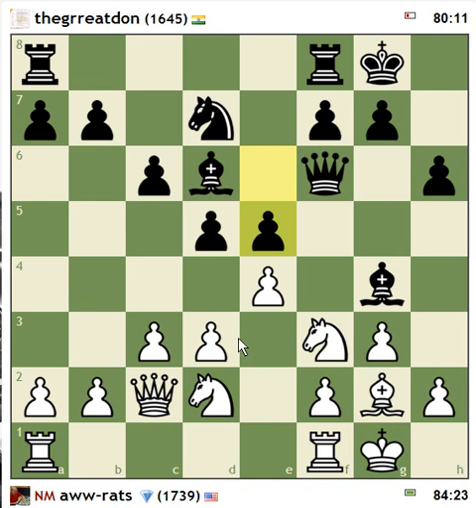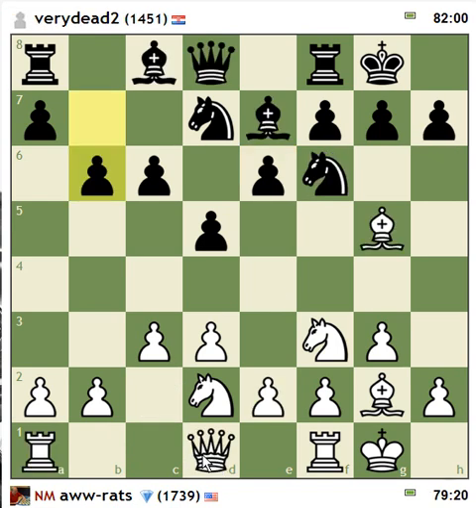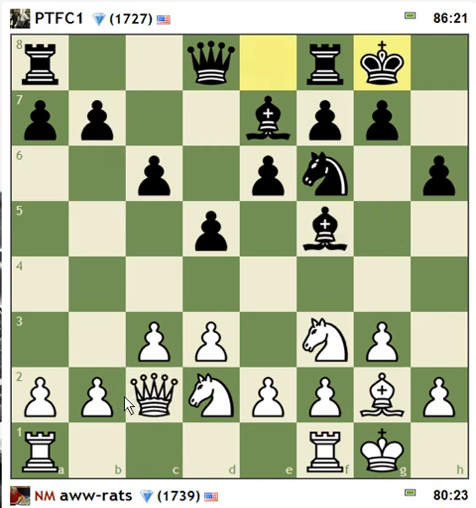The d file may still open up. Black has possibilities of bishop c5 at some point, trying to hit f2. So if I'm going to move a rook, the correct rook to move to the d file is the a rook. So I'm going to go ahead and do that in anticipation of the d file opening up later. Okay, now here I just follow the system and develop my pieces.